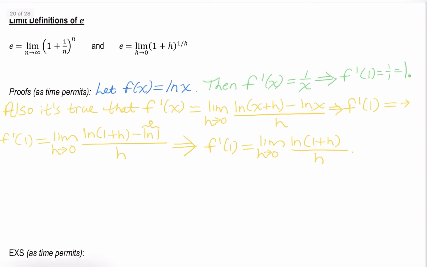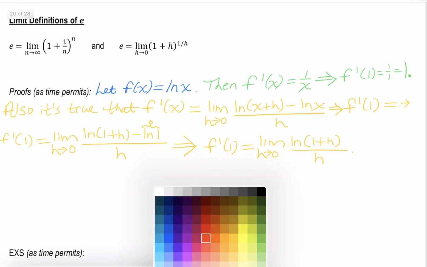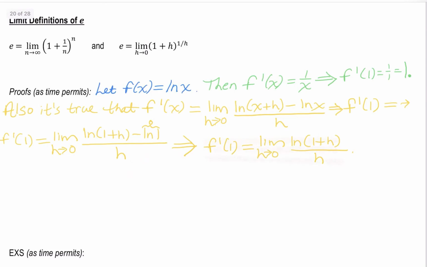So here is something that I know. These are both representations for f prime at 1. Okay, so let's take a little bit lighter of a highlight here, that's awfully dark. So this is going to have to equal this. These are both representations here for f prime of 1, so these two are going to have to be equal to each other. So the limit as h goes to 0 of natural log of 1 plus h over h has to equal 1.